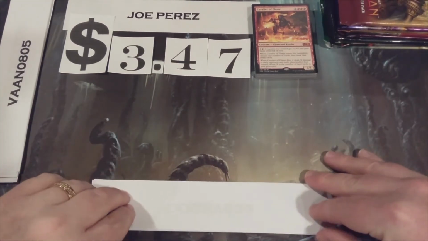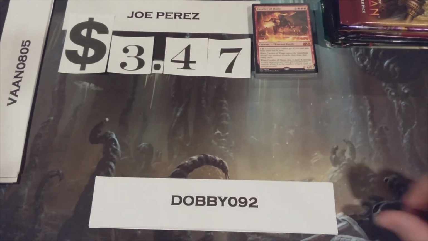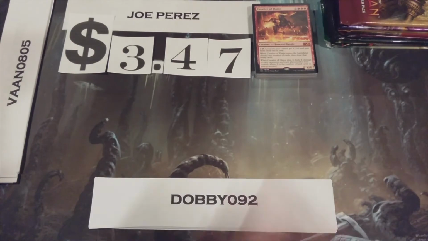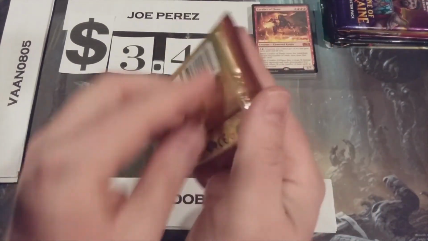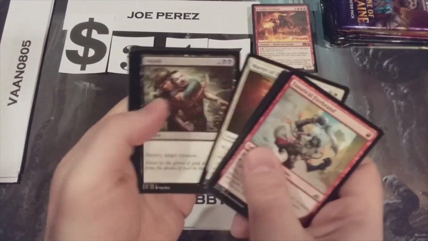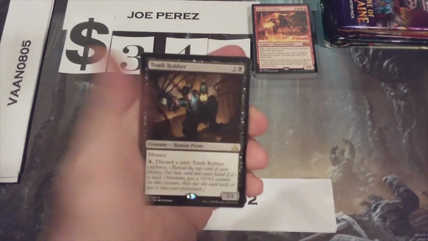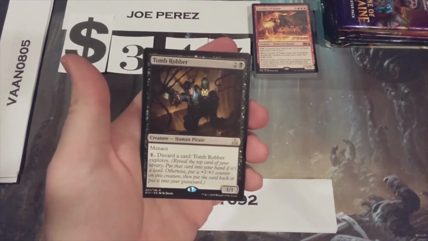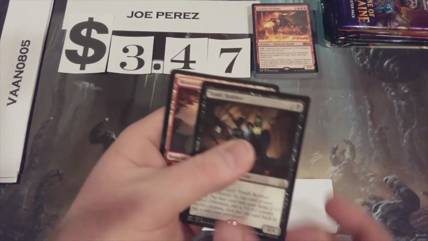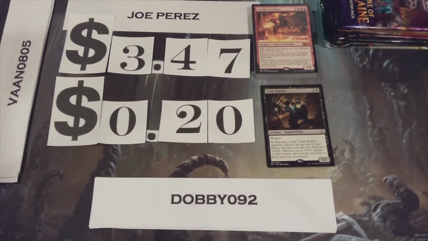All right, next up on the list is Dobby092, another newcomer to the channel. Welcome to MTG Burgeoning. Dobby's pack is Rivals of Ixalan, another pack that's just filled with some spicy, valuable cards. Will we see one of them today? We're about to find out with Tomb Robber. Tomb Robber is the rare, and there is nothing foily behind it. Tomb Robber coming in at 20 cents. So Joe remains, and he'll take on the next participant.